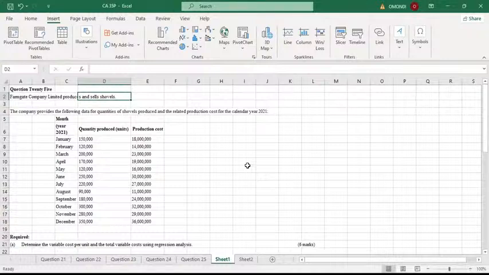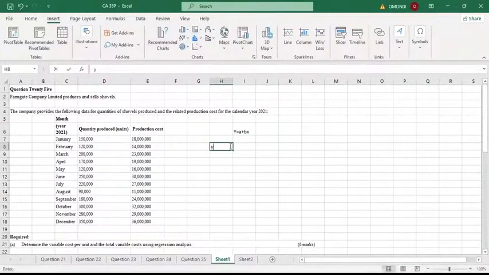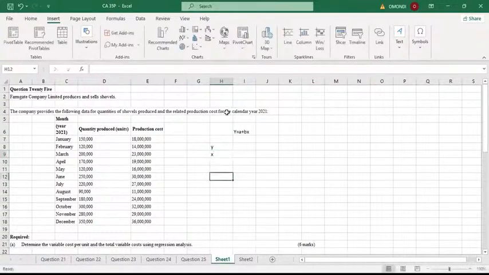My question is, assume you are given this information here, and the end product which is needed is Y equal to A plus BX. I want somebody to help me identify what will be Y and what will be X, because those are the two items which I need so that I can work out this data. So which one am I going to use as X? Which one am I going to use as Y?